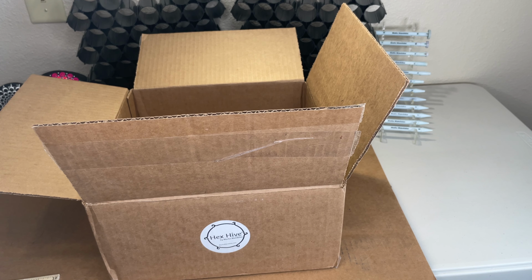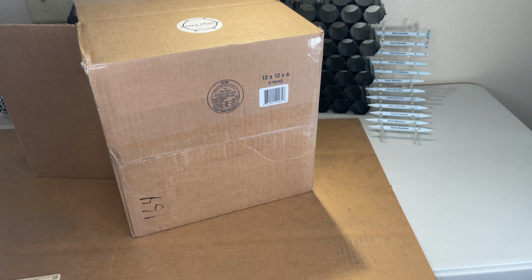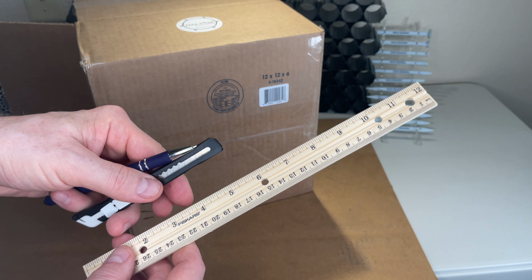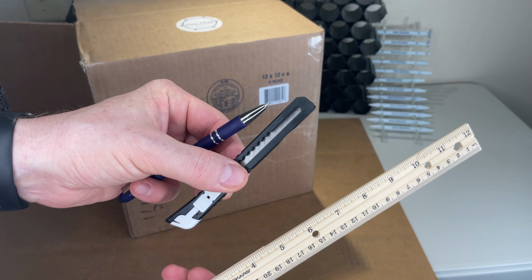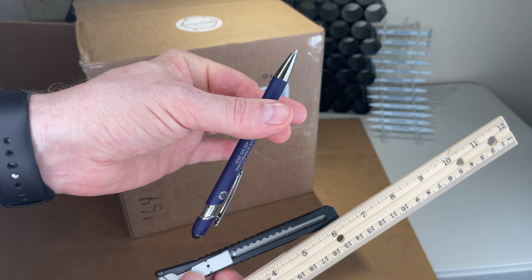Okay, everybody, here is my experiment that I hope I will be able to add to the end of this video. Here is the 100-piece box, and I'm going to be using a ruler, and I got this for less than 50 cents, very inexpensive, and a box knife that you need to be very careful with and make sure that you use under parental supervision if you are not an adult. And I'm using a pen, you can also use a pencil.